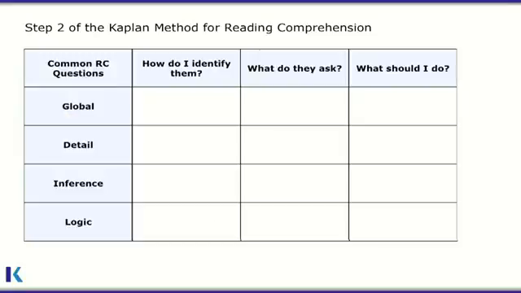Let's take a look at the chart here and see how each of these questions works. Determine how to answer them quickly and effectively. Let's begin with global questions. Global questions speak to the entire passage. There are two types that do so. One type is signaled by language such as, what is the primary purpose or point? What is the main idea? What's the main concern? The other type speaks to the overall structure or organization of a passage.